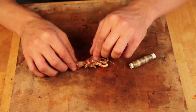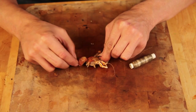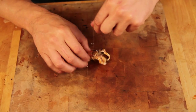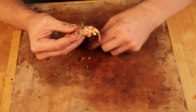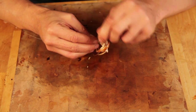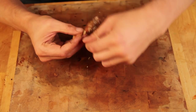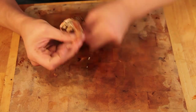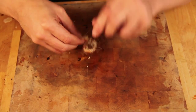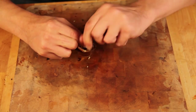You can either leave it like that, but what tends to happen is when you cast it in, the body tends to pull back down over the eye of the hook. So what I like to do is just give it a quick whip with some bait elastic to secure it. Start down the head end, give it two or three turns around there, a couple behind the bend of the hook, and then back over the bend of the hook so that's going to let the hook stand proud. Then literally half a dozen turns up the body, and you'll feel where the eye of the hook is — just pull that a little bit tight just over the top of the eye, a couple more back down, and pull that off.